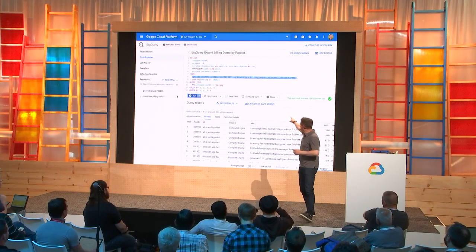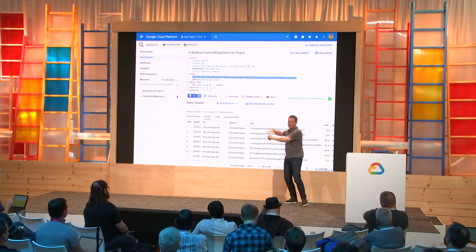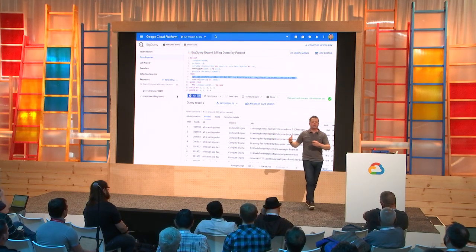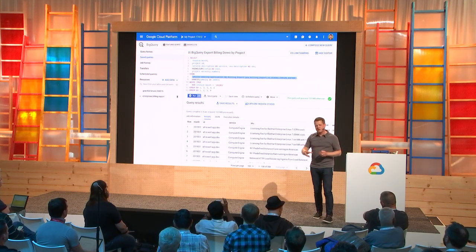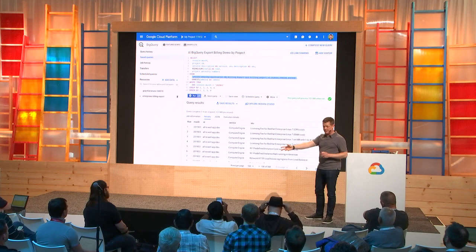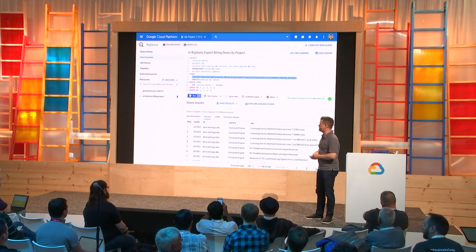You can also press that magical Explore in Data Studio link and go out into a world of visualization and reporting tools that work incredibly well with BigQuery. There are a couple of other sessions that go deep with actual customer examples of that. We'll talk about that at the end, and I'll let you know about those sessions.